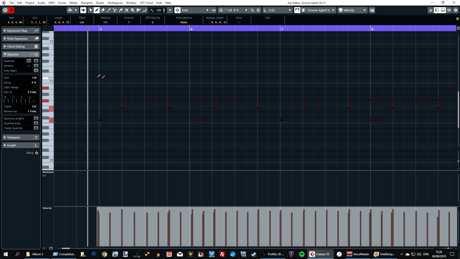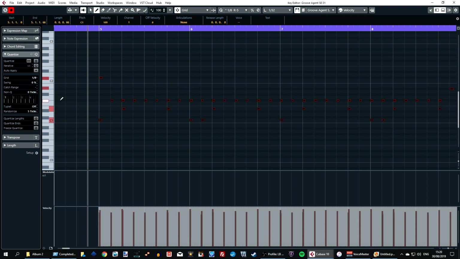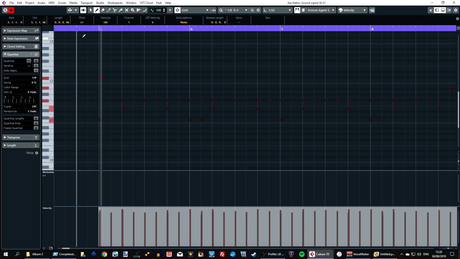So this is going to push it all perfectly in time with these lines, but then randomize it left or right, so it can be slightly off, which gives it a bit more of a human feel to it. And then I'm going to click this button here, apply quantize, and it's done. I'll play it again, and I'll put the click on this time so you can hear how in time it is.